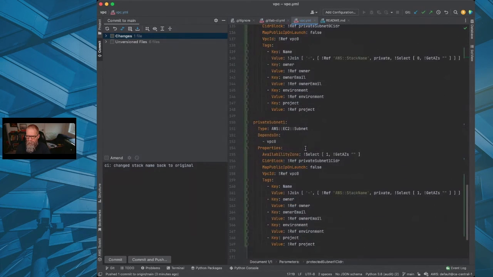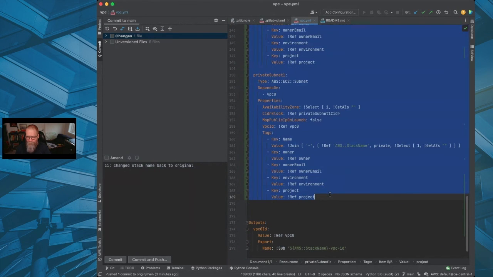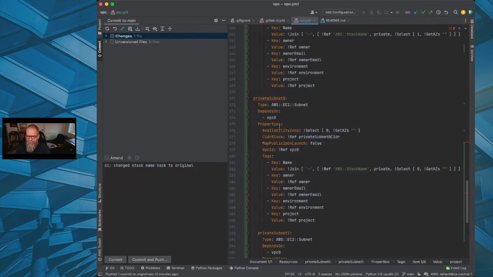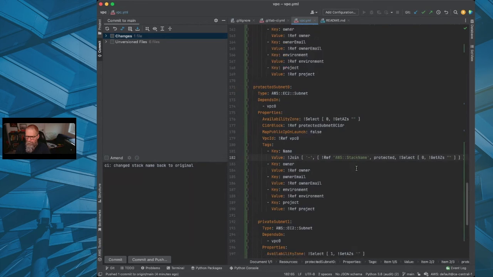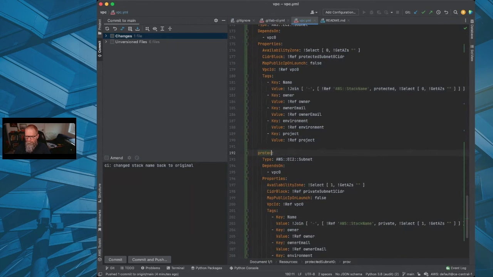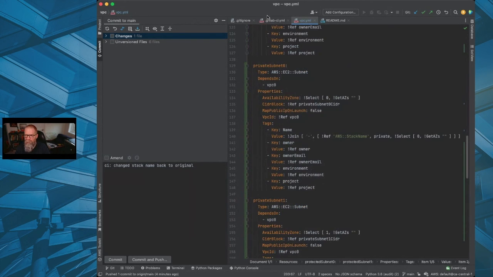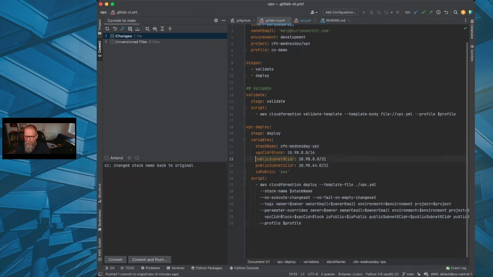And then I'm going to go over here, and we got to add in all these ranges.